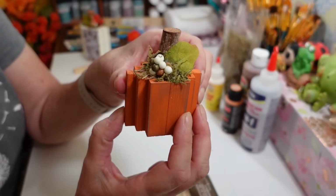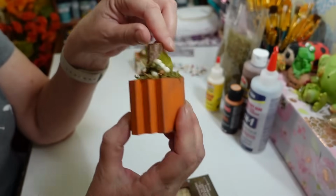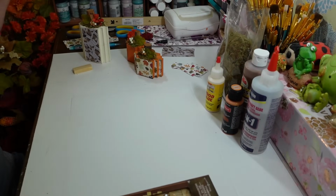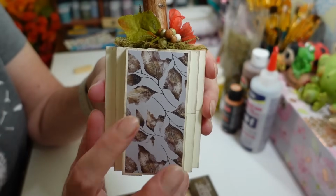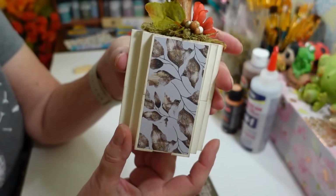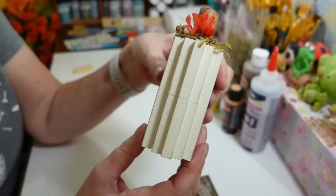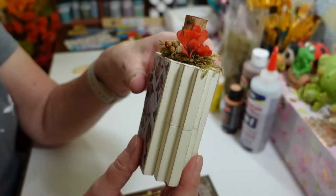And then I did this one here. I just used some paint and little decorations on the top, and these are those little wood pieces from Dollar Tree. I have a million of those things laying around too. And then this one here, this came out of a paper pack. I'm not sure where this came from, but like I said, you can find pretty papers, or you don't have to use paper at all, you can just paint. And then I used a little distressing ink on the side here. I'll show you all that here once we get going.